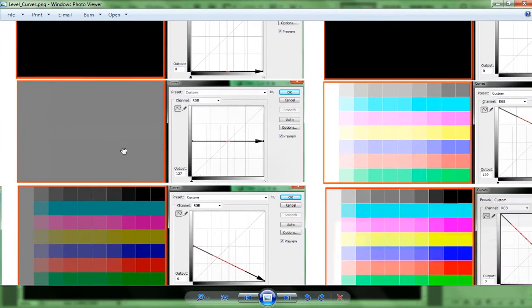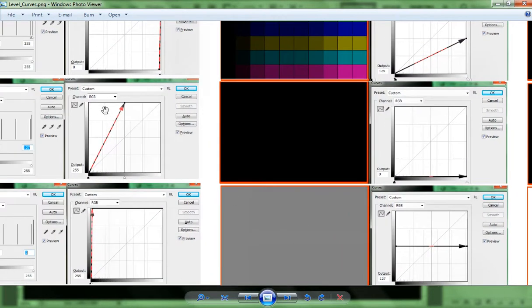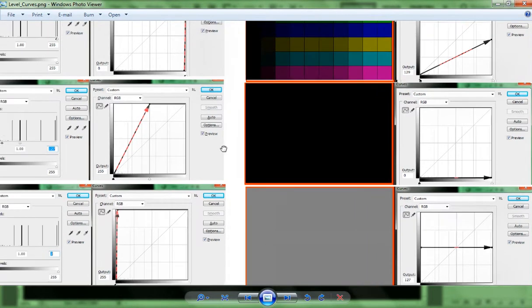And here is another one. If I move the left bottom corner to the middle and the right top corner to the middle to make it a horizontal line, it's almost become grayed out. So what is the difference that you see when you move the cursor in the horizontal way, that is levels, and when you move it in the vertical line? So you can exactly understand the difference now.